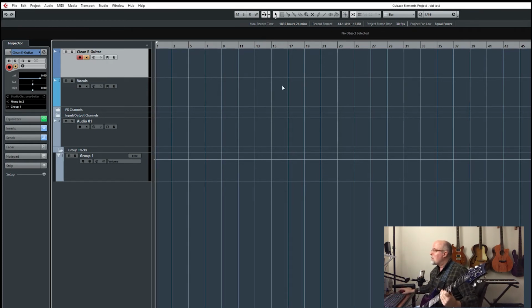In order to take it, I make sure I have this track selected, and you'll see here when this little light is orange, or this speaker is orange, I can get audio into it. If I click that, no more audio comes to it. So I have to activate the input and make sure it's enabled to record. Now that I've done that, I can hit record and let the count in do its thing, and I can try to record a couple measures of this lick. So let's give it a try.